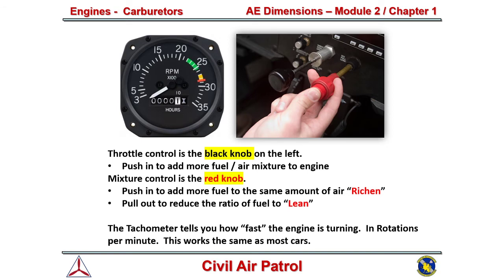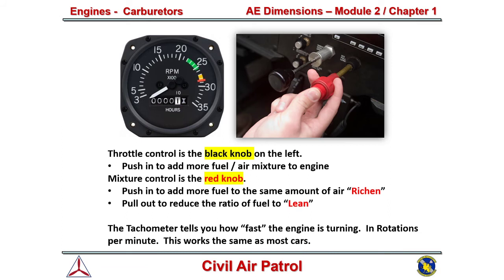Now, the red knob is what controls the amount of fuel for a given ratio of air. You have a certain amount of air coming in, no matter what, basically. The red knob will add more fuel to that air, or add less fuel. And once that is all mixed, your black knob is what controls the power. That's how much of that fuel-to-air mixture actually goes into the engine to be burned. When all that is done, the tachometer will tell you how fast that engine is spinning.